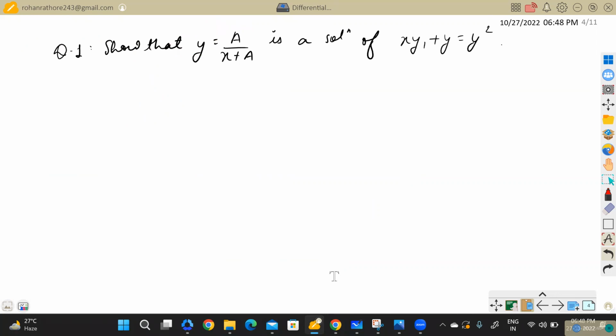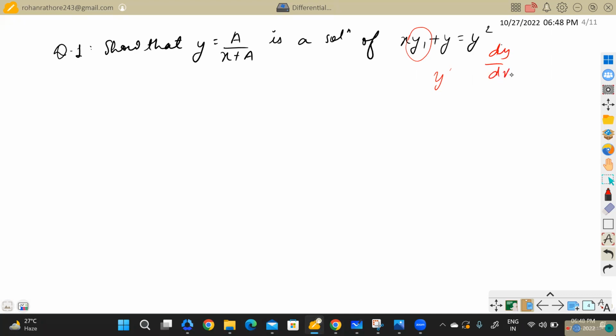So now we'll move on to our next part, which was verifying that a given value of y is a solution of some differential equation. So here we are going to learn two new things. There are two methods in which this question can be completed. First, you have the value of y, you can determine the value of y dash, or y1, which means y dash. There are three different ways of representing the derivatives.